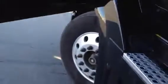Okay? Check your fairings, properly mounted and secured. Support the weight of the driver. Your glass is good. Fairings are properly mounted and secured. Okay, moving back left to right. Your reflectors are up there. You'd want to get on the other side and check your exhaust stack. It's properly mounted and secured. The heat shield is there.